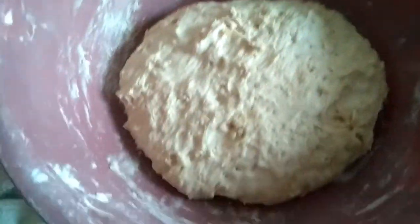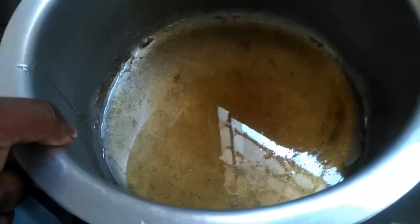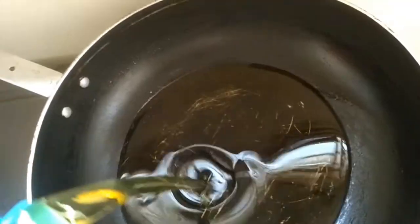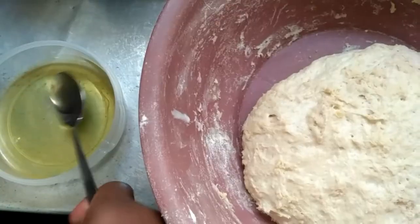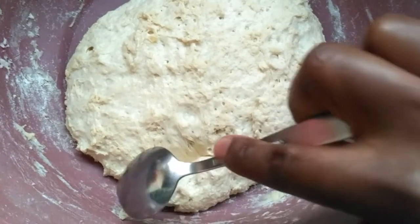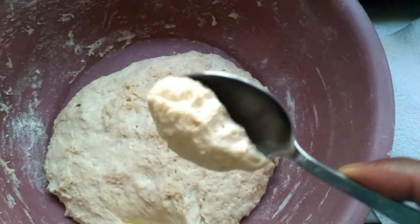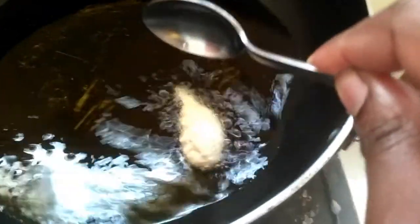A little bit over an hour later, this is how the dough looks — it's still sticky. And this is the syrup — it's more viscous now. I set it aside ready for frying. Into my pan goes the oil to heat up, and in a separate bowl I set up a little oil to coat the spoon so the dough won't stick. And this is my very first scoop going into the hot oil.